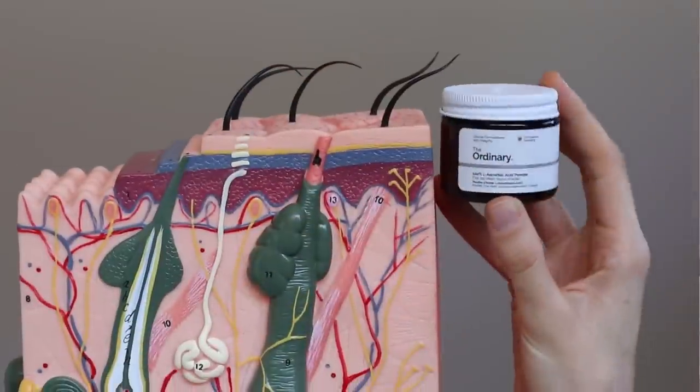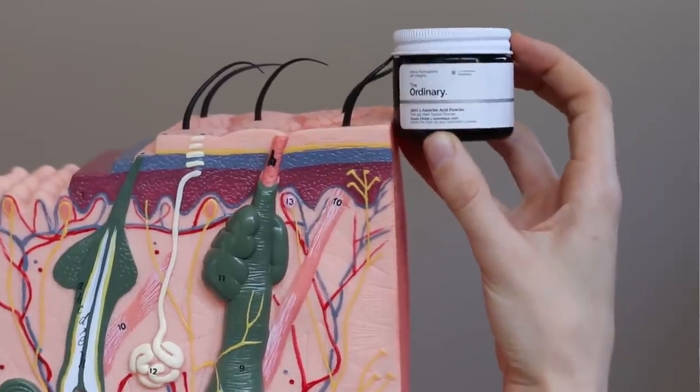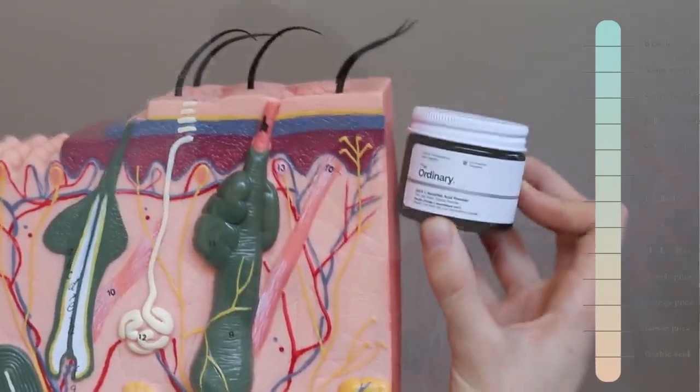Our skin tries to protect us and wants to keep things out because it doesn't know we're giving it something beneficial. Because the skin has oil in it, and because most vitamin C is water-soluble and a charged particle, it's going to have a really hard time getting in there. That's why lowering the pH — that potential hydrogen — helps this get in deeper. You can think of a lower pH as carving a pathway for the vitamin C to get where it needs to go. A pH below 3.5 is generally best, but remember that's also very acidic, so it can sting or be irritating, especially if you have sensitive skin. Low pH products are fantastic to get this product deep in, which is why mixing this with something water-soluble is a very potent idea.